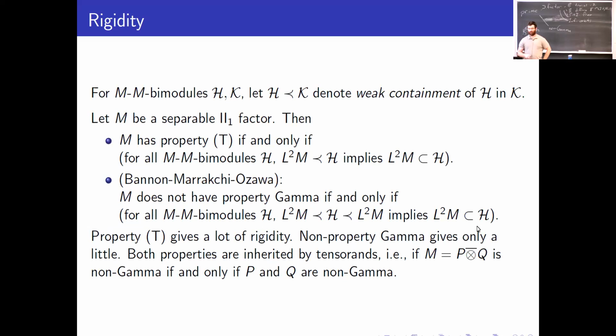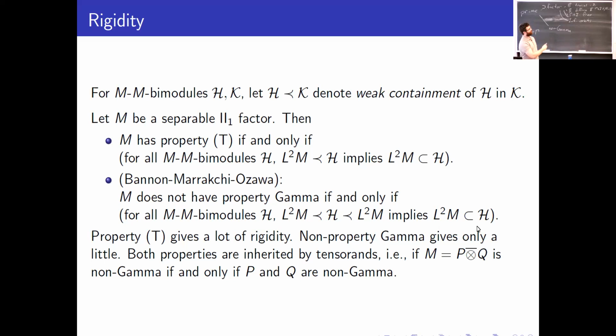Okay, so if I have 2 bimodules, for the purposes of this, I'm not actually going to assume too much knowledge about bimodules. You can just pretend that they're representations, okay? And they're reps for 2-1 factors, for our purposes. So this precedes notation indicates weak containment, and that's the analogy of weak containment for representations. It's a good analogy. So here are two sets of theorems that you can take as definitions for the next 40 minutes. I'm not saying they're good as definitions, but at least they're true.